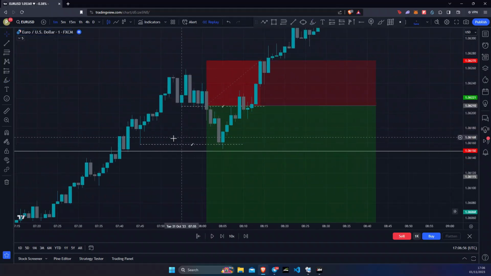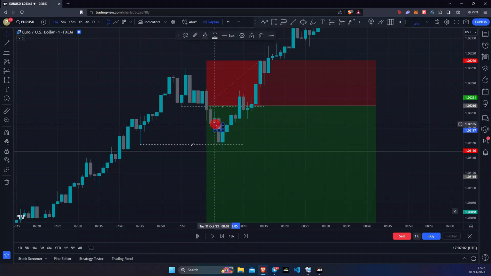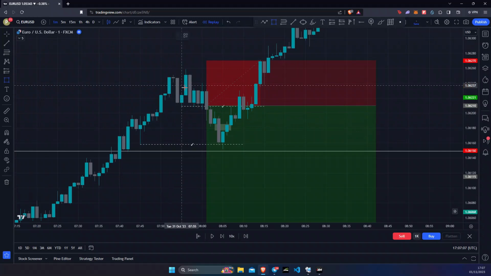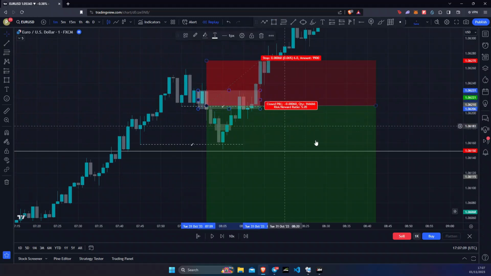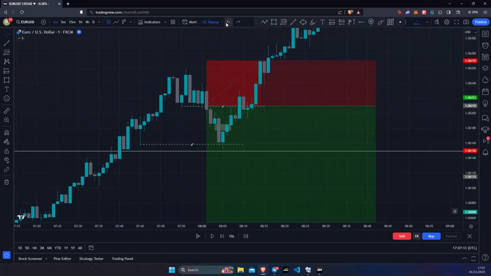And in this instance, the fair value gap was right here. So we've got a fair value gap here, and also we've got the order block right here too. So your entry could be at either one of those two areas, right? My entry was right here, back up, coming into this order block right here. And then I was anticipating price to go lower.